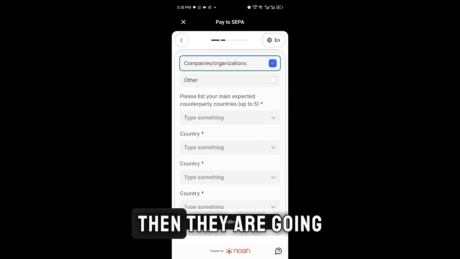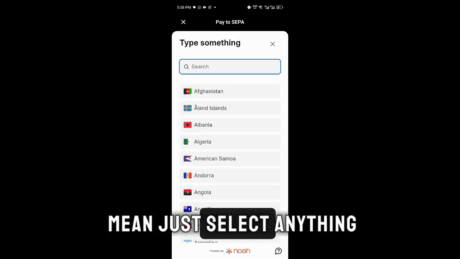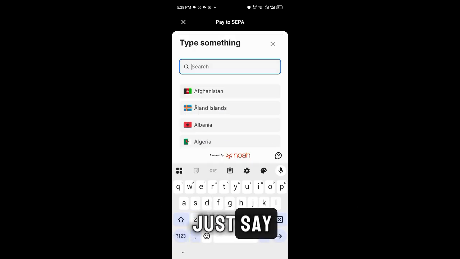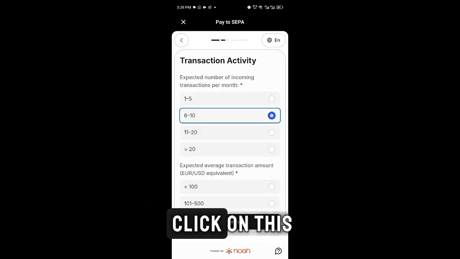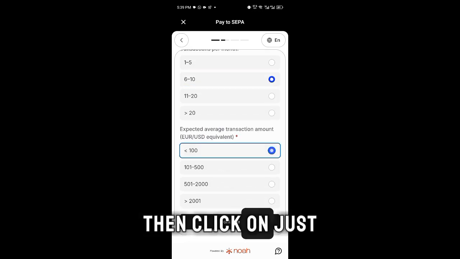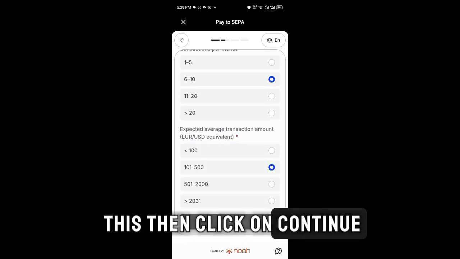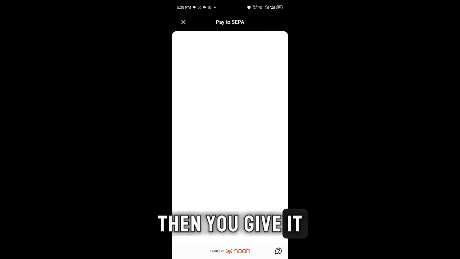That's it. Then they are going to ask for your main source. Just select anything. Then you just click on this, then click on just this. Then click on continue. Then you give it a moment.